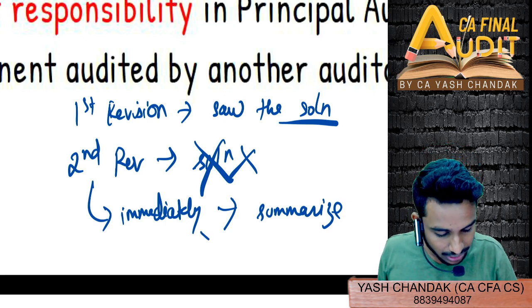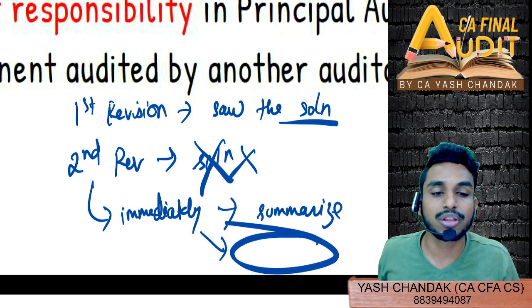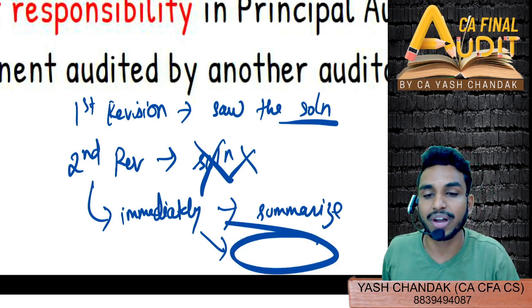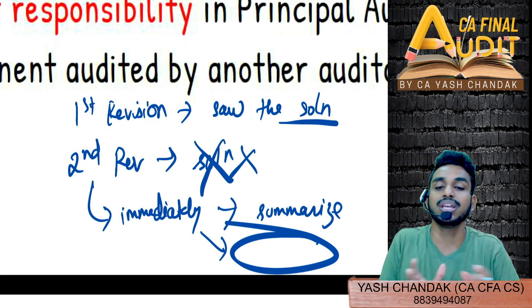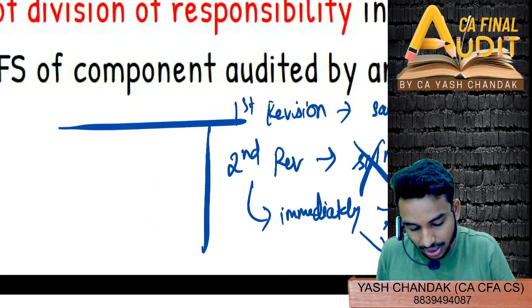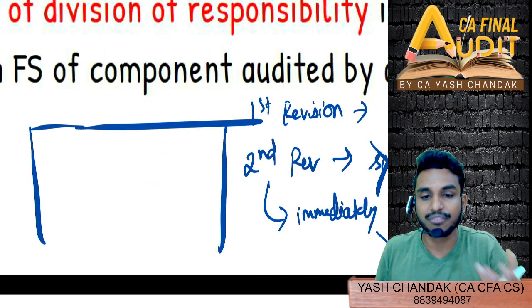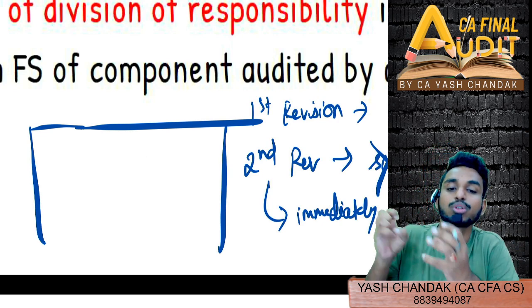And whatever mistake you did here, even if you are committing a silly mistake, the silliest of mistakes, like 2 plus 2 is 5, whatever mistake you did, all those things you need to write and summarize in a book, in a copy, and you need to prepare a summary as well. There used to be a summary chart, my faculty gave me a chart, a summary chart, so I used to incorporate all the questions also in the summary.